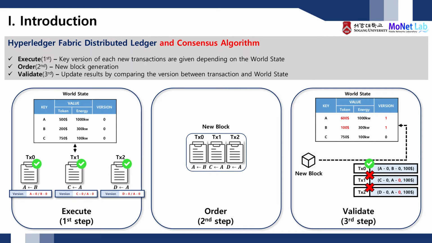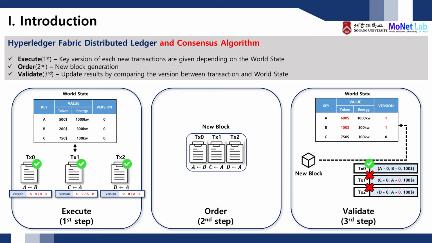When transactions affect a state change in the world state, the version value of the current key alters instantaneously. Only transactions with an identical version will be valid transactions and be processed through the world state. As you can see on the slide, the first transaction 0's version value matches the initial world state values, and therefore updates the world state with the current transaction information by adding 1 to the version value.